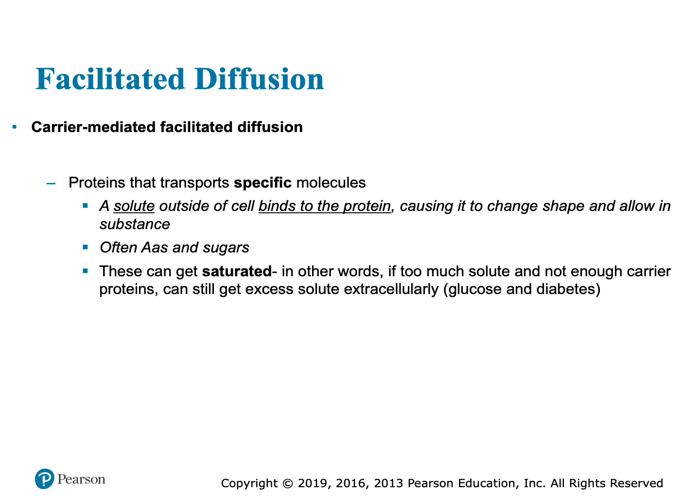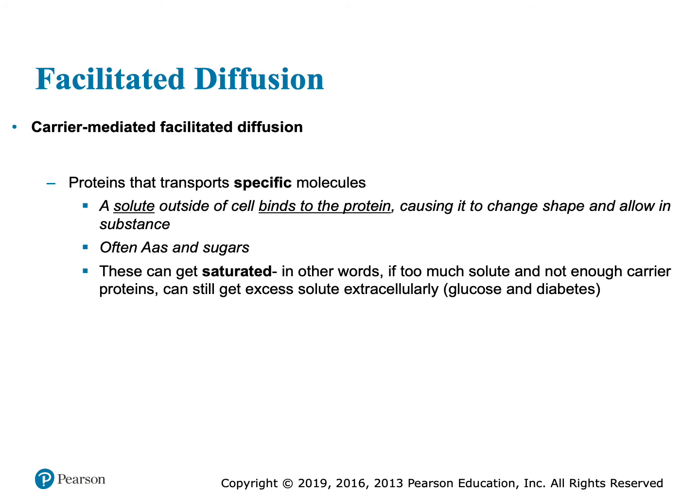Okay, more specific than channel mediated is carrier mediated. What this means is that for very specific molecules, something on the outside of the cell physically, lock and key, binds to that integral protein. And in biology, when stuff binds to stuff, stuff changes shape. So when it changes shape, it actually allows something to come in.